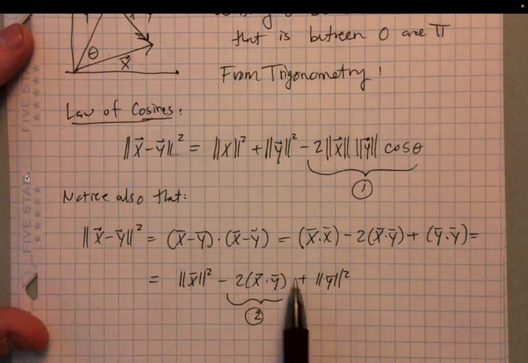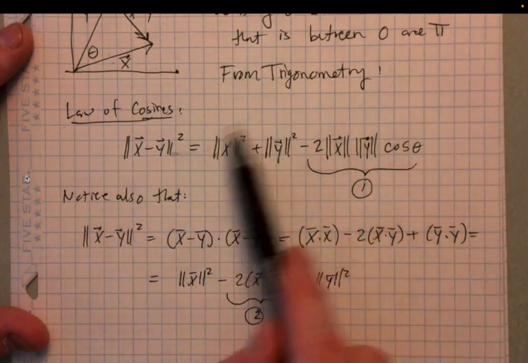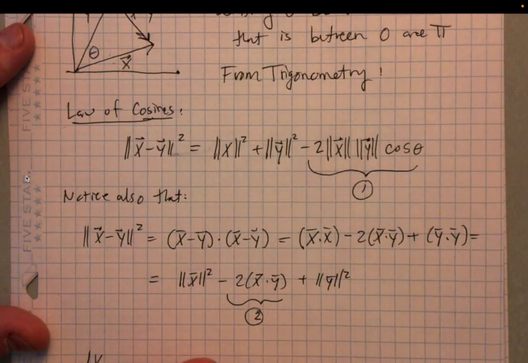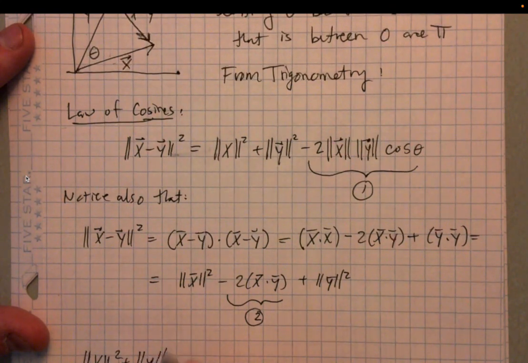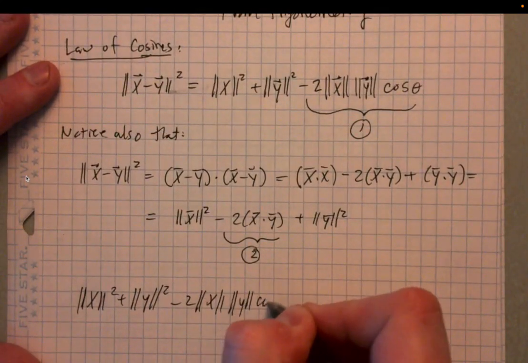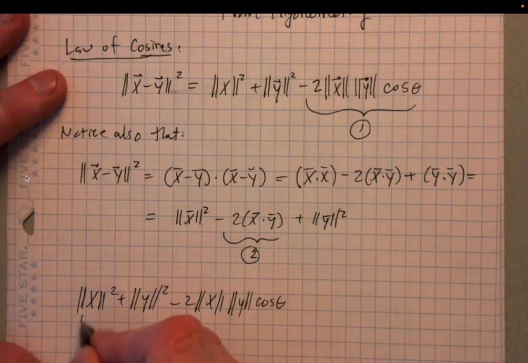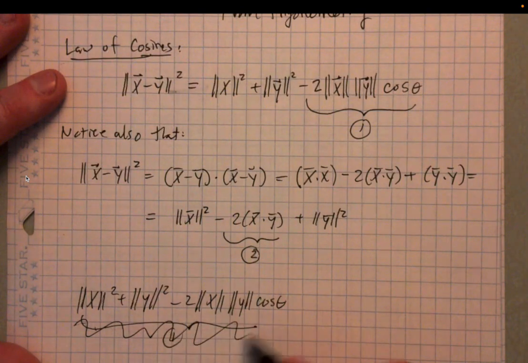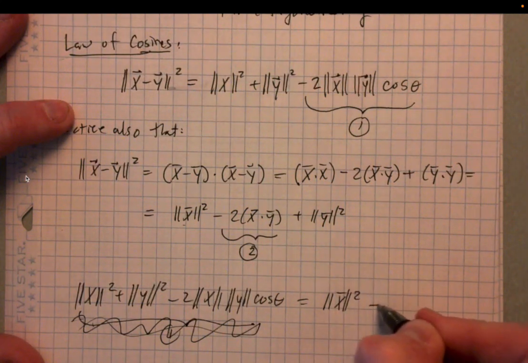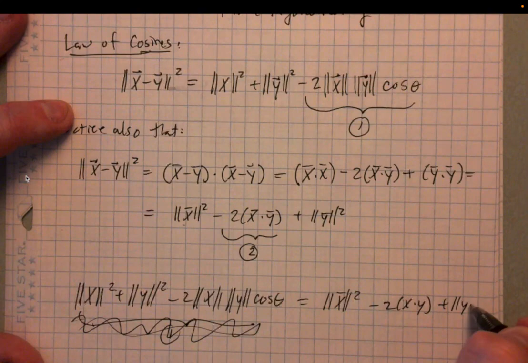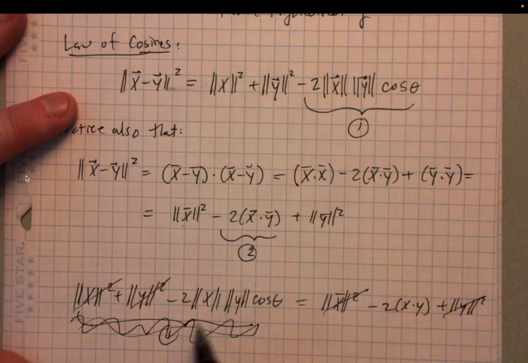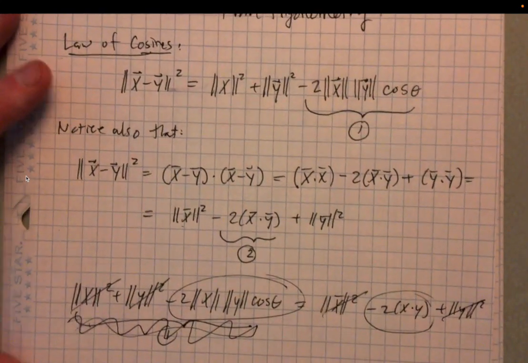Well, this expression here is equal to this. This expression here is equal to this, right? So that means this guy here and this guy here are equal. Probably don't need to write this out, but I'm going to just to make sure this is clear. Sorry, scratch that. This is the whole expression here. That's going to be equal to this. Okay, so I've got this and this, and I've got that and that, and so here's your 1, here's your 2, they're equal, right?